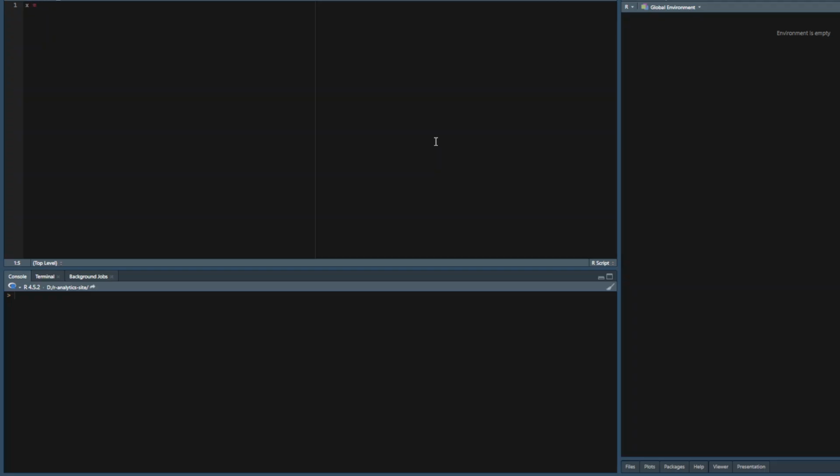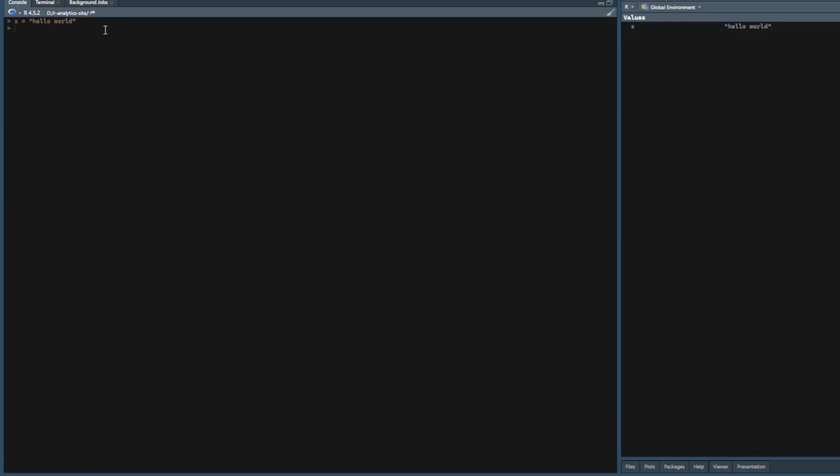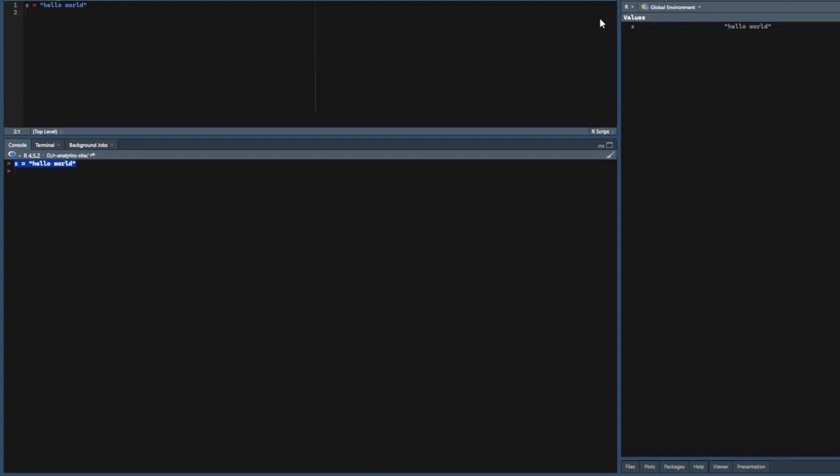X is equal to hello world, and you can encapsulate this in quotes, and then when you press Control and Enter, see what it does is in the console it gives you X is equal to hello world. I'm not sure if you're able to see exactly. Let me maximize the window. But if you're able to see, the X is equal to hello world would come here.